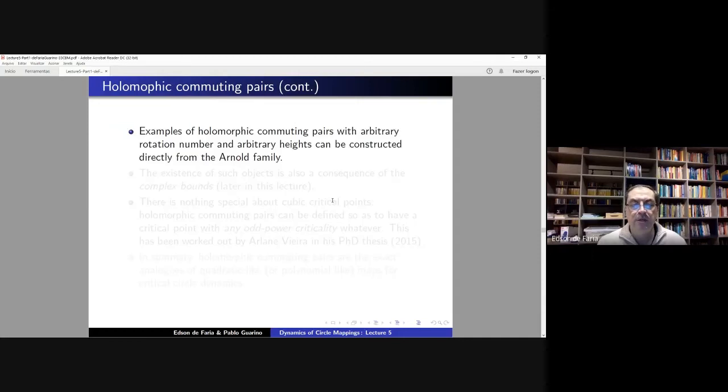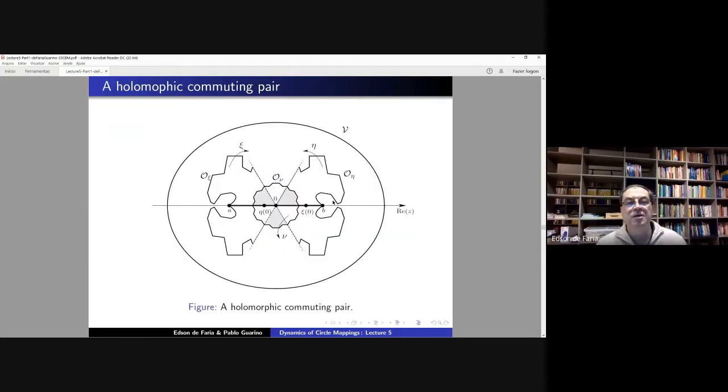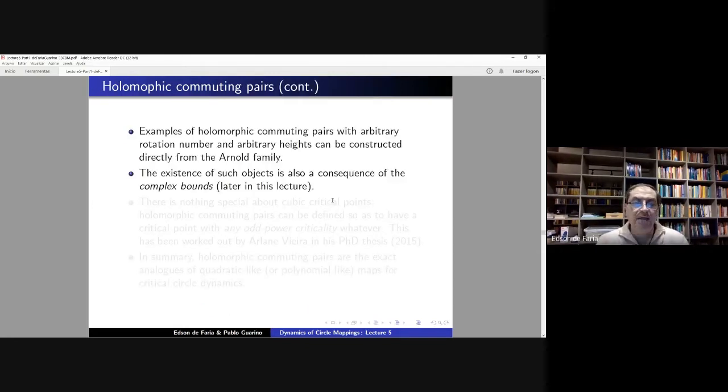Anyway, it turns out that V minus the union of these three domains works as a fundamental domain for the dynamics. And what is the dynamics? The dynamics is the pseudo semigroup generated by all possible compositions of these maps. You compose these maps xi, nu, and eta every time you can, okay? And so you're looking at this pseudo semigroup generated by these three maps, and that's your dynamics. Anyway, it turns out that this dynamics can actually be shadowed by a single map, which is discontinuous, but piecewise holomorphic.